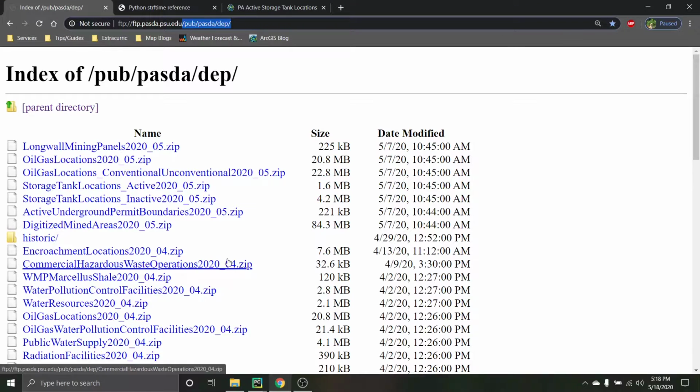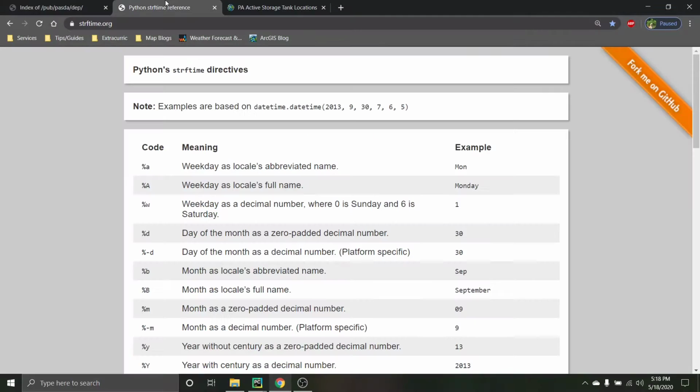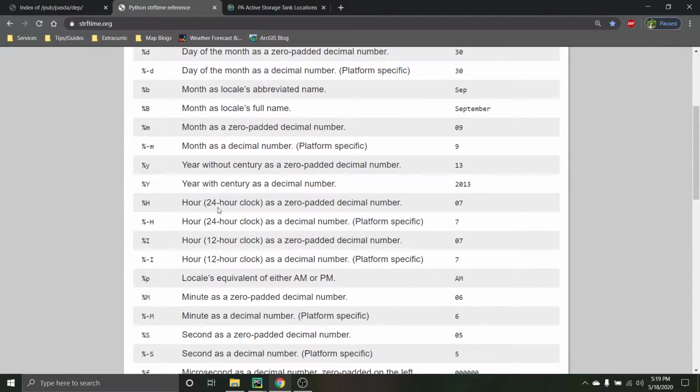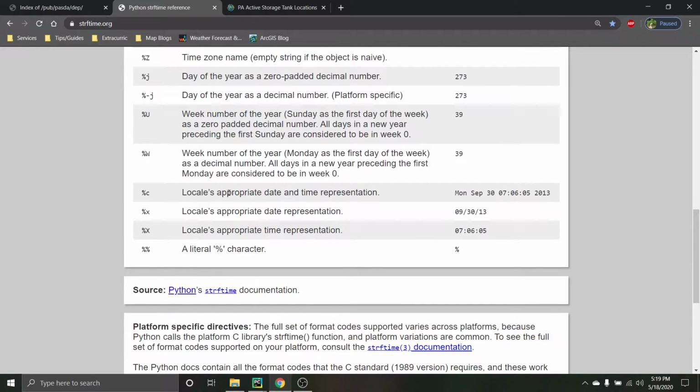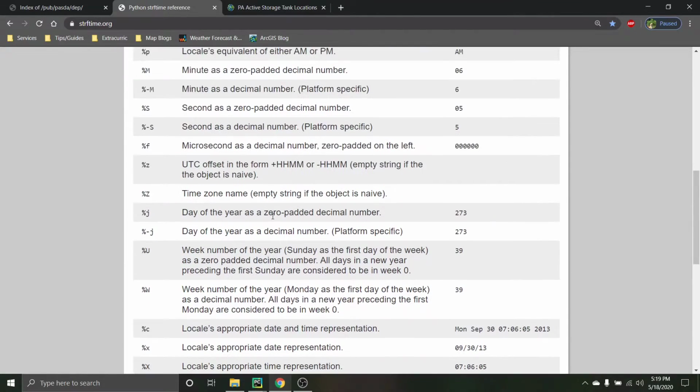and we can use different keywords to call the time or date information we want. So if you go to Google and Google strftime Python, or that's what I did, and this was the second or third thing that came up, or you can just go to strftime.org. This has a handy reference sheet of all the different time and date formats you can pull using the strftime module.